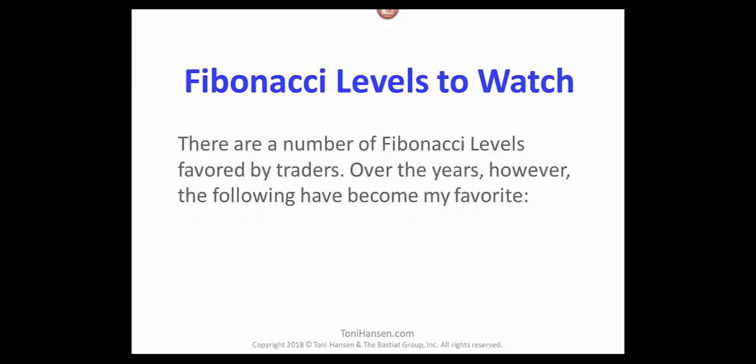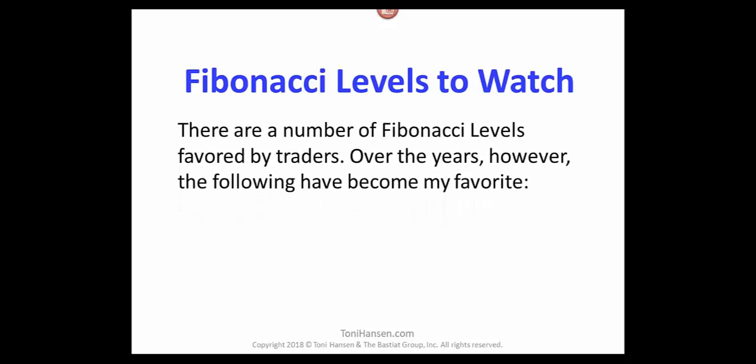So when we're looking at Fibonacci levels to watch in the market, there's a lot of them that are favored by traders. The most common that you're going to find on your platforms are going to be like the 38.6 and the 61.8. These are going to be your two main ones that most platforms will have built into them. But you can usually go in and edit and add additional ones to it.